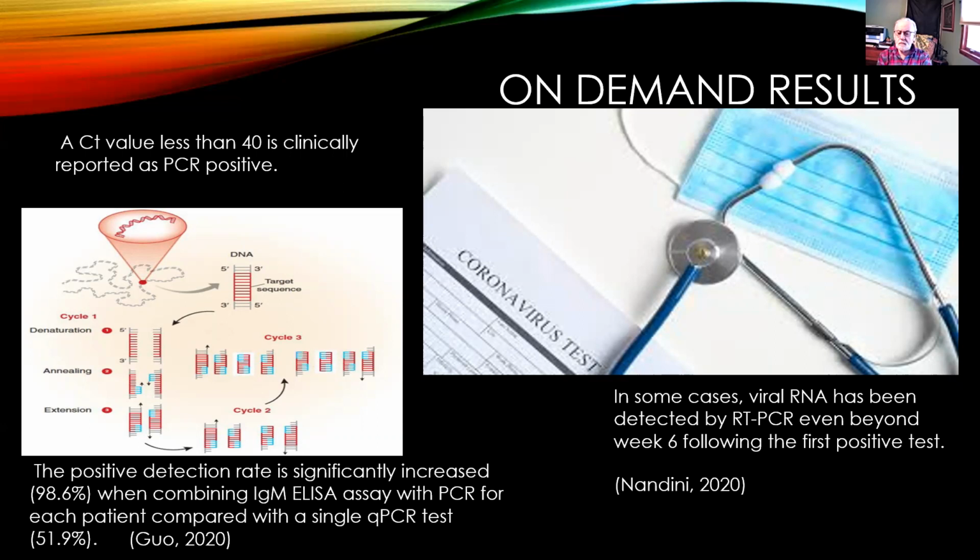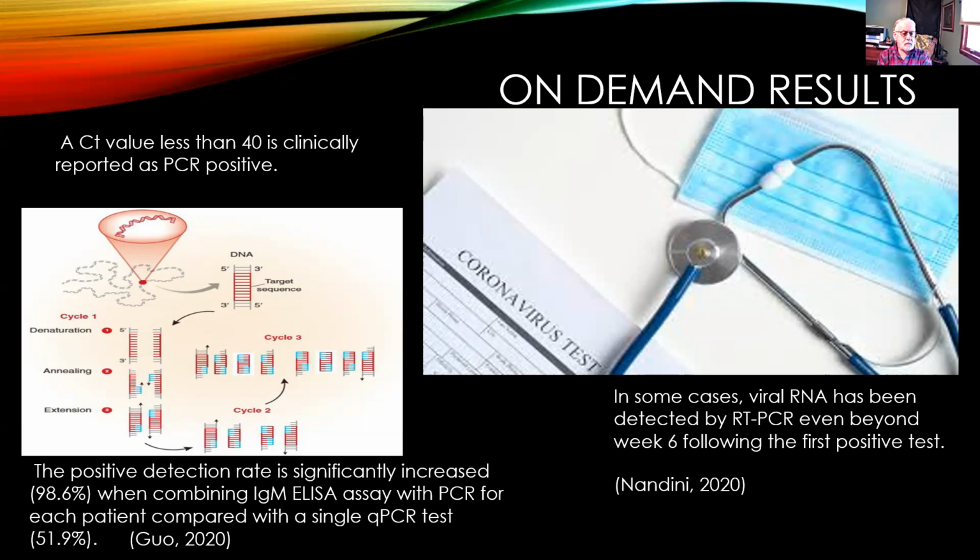And if you want the percentage of your specimens to become more positive, you boost that cycle threshold up to 40 or above. If you want more of the tests to come back negative and reflect the actual infection rate, you bring it down. Most of the scientists I interviewed said around 15 or so is what they're comfortable with. We're at 40, 45. So we're boosting the number of cases, and they don't reflect the number of infections.